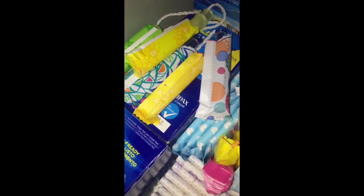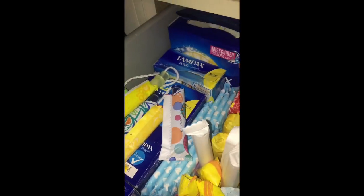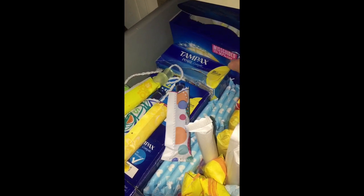And then these are the Tampax Pearl regular. This is just going to be a struggle to get out because it's under my desk.